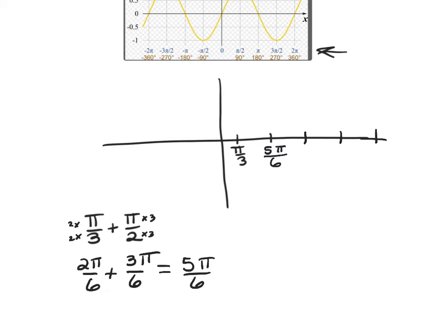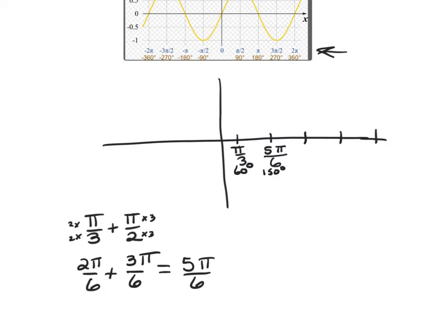All right, so far, pi over 3 is 60 degrees. I'll just add in the degrees. Then if I take 60 and I'm adding 90, 5 pi over 6 is 150. And then the next one, I still need to fill in, because remember we want 4 points that are going to be to the right of our starting point.